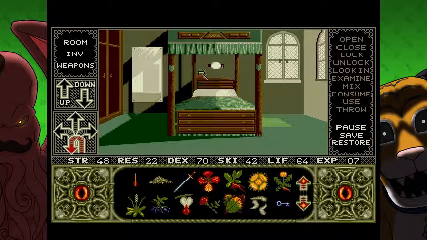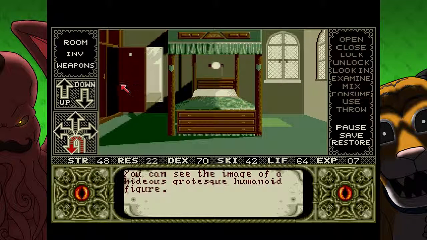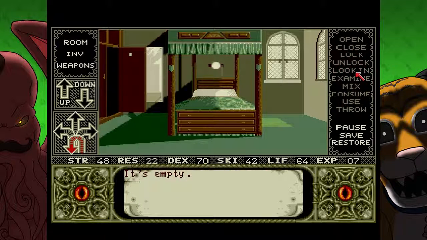Oh, hello. What's this? You can see an image of a hideous, grotesque humanoid figure. That's not very good for my self-esteem. It took me a second to figure it out when I saw it. I was like, it just doesn't look like that. It looks like it has like a shadow in front of it. And I was like, oh, it's a mirror. Fucking dicks. Even the game wants to be a dick.